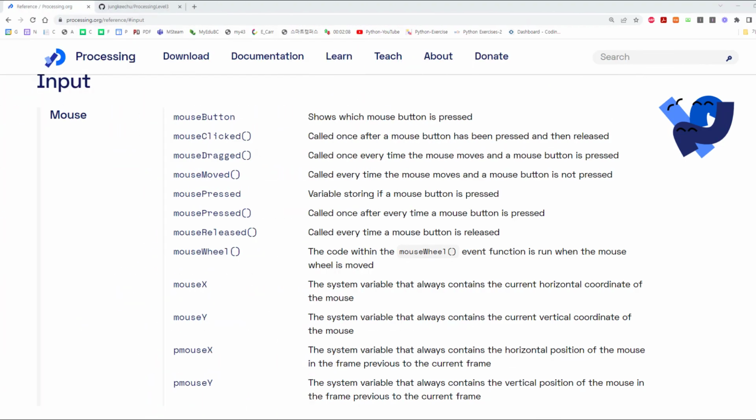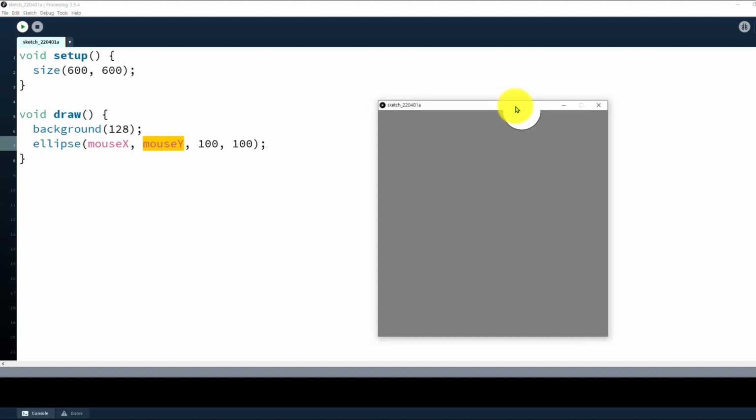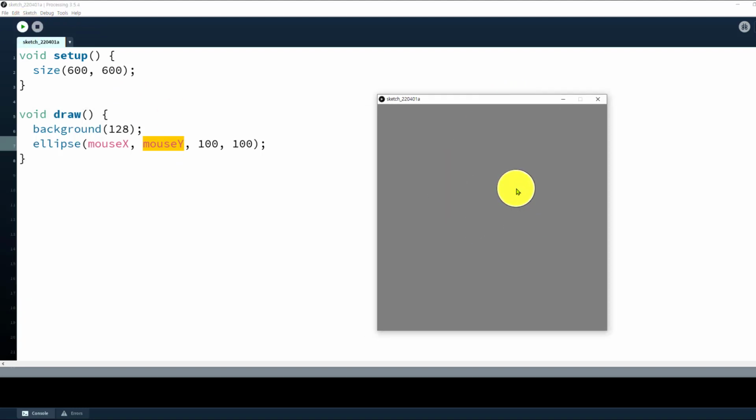So from now, let's run one by one. This is dynamic program mode. So we will use the mouseX and mouseY variables. Let me show how to use those two variables. Here, the mouseX and mouseY variables hold the mouse X point and mouse Y point. If you run this one, you can see this, right? In this dynamic program mode, we'll draw the ellipse right at the mouse point.